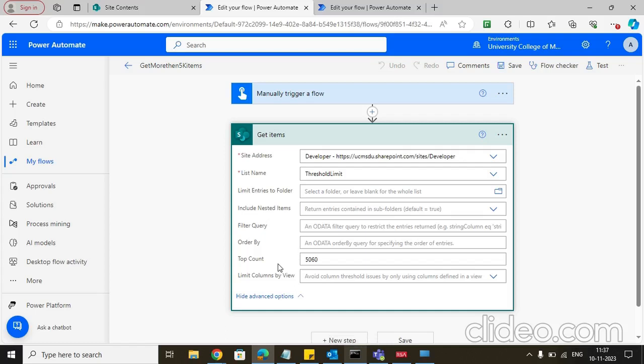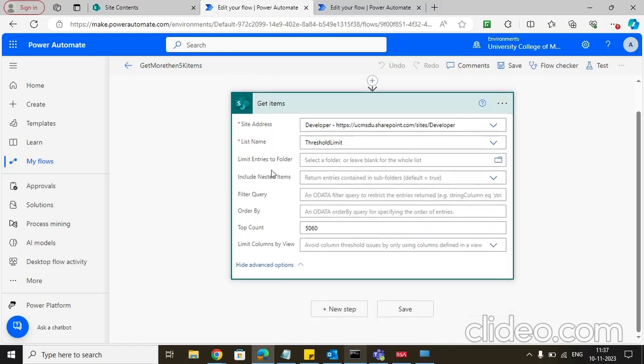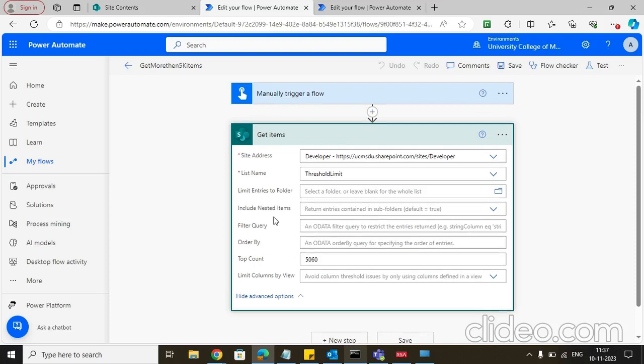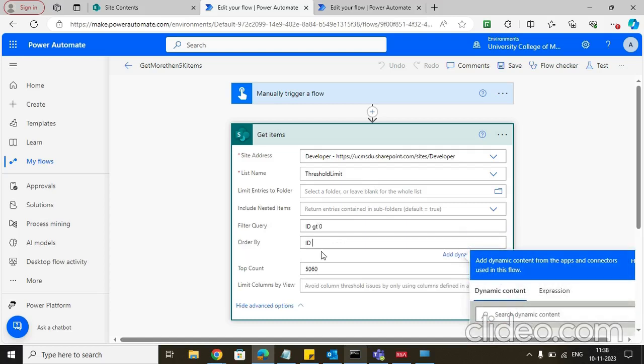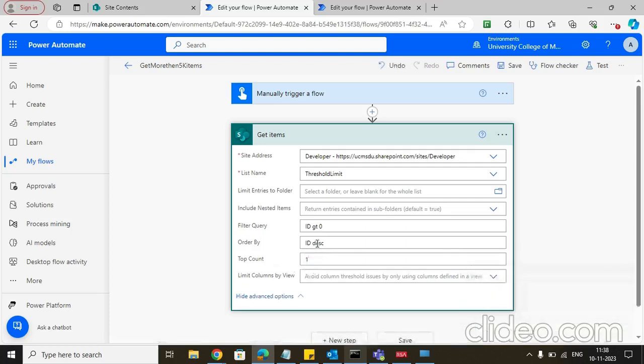In this Get items, the first thing I would like to have is the highest ID of that specific list, to know the number of items in it. To do that, let me query this list and give a filter query where ID is greater than 0, with ID in descending order and top count as 1. What it does is query the last item of this list, so we can get the ID of that last item.